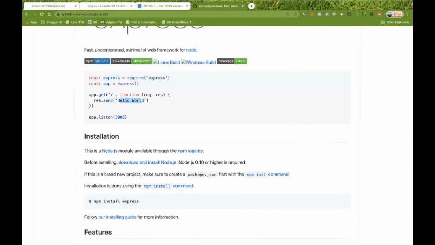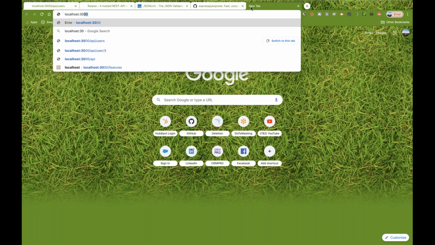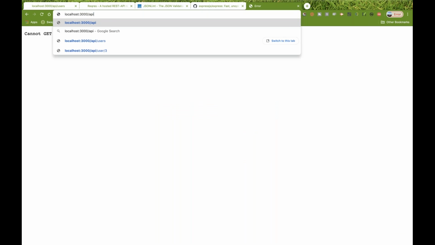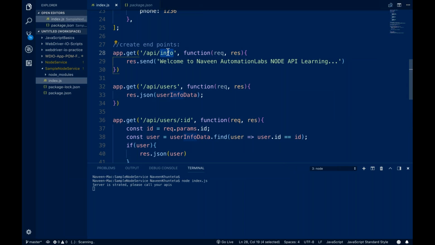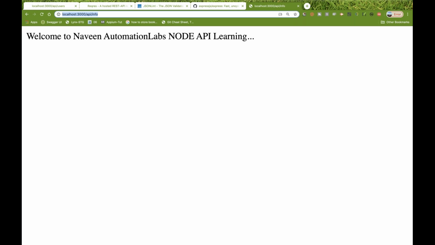So I'll be coming over here and then I'll start localhost 3000, and I'll be writing API slash info. Can you see that? Welcome to Naveen Automation Labs Node API Learning. Awesome, right? So see, it's running on my localhost.